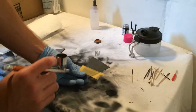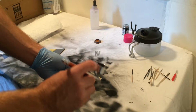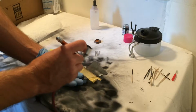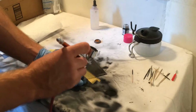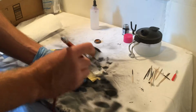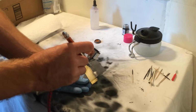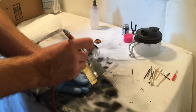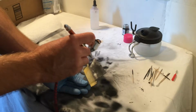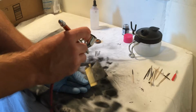I don't know if we have enough light. Hopefully you can see it. I think we do have enough light, but just painting, starting them right now, running through them, making sure it's well covered. And this acts as a primer as well as a black base coat. There we go. You want to make sure it's all covered, and covered well, because you're going to be laying down your Alclad right after this, right after it is dried.